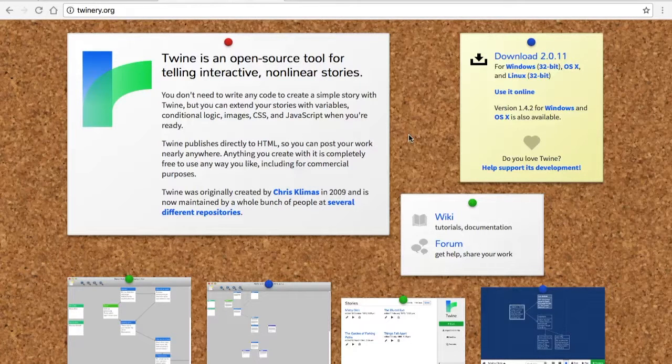Often people refer to Twine creations as interactive fiction, like choose your own adventure stories, but I'm just going to refer to them as Twine projects, because in my middle school computer classes, students have used Twine to create websites and games and quizzes and lots of other creative things.